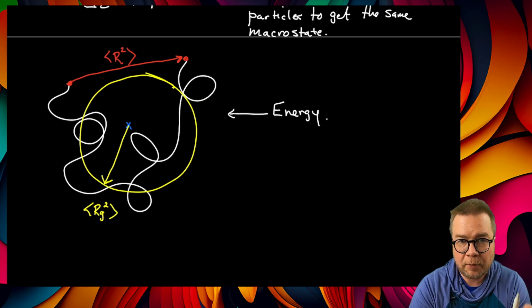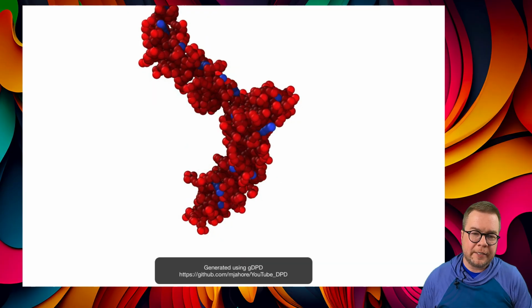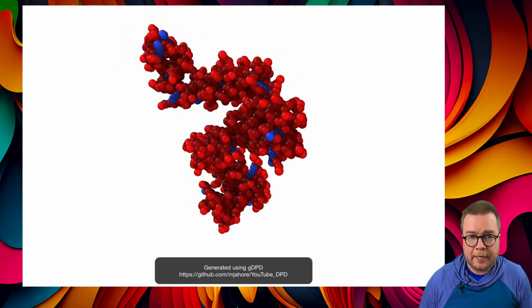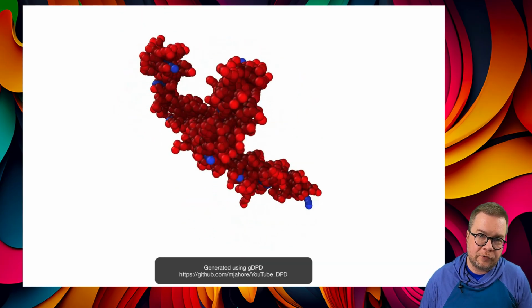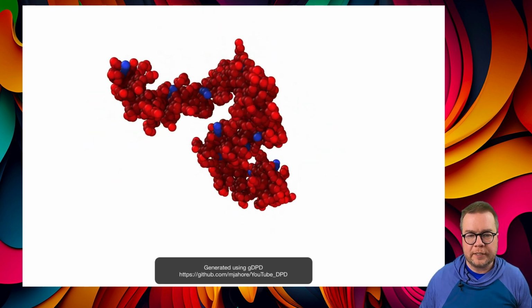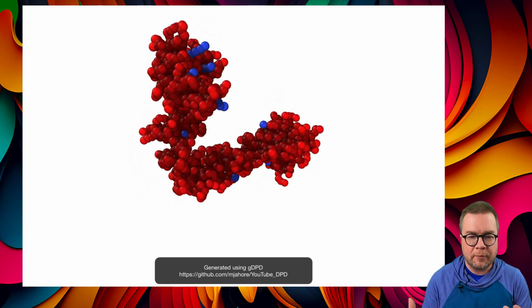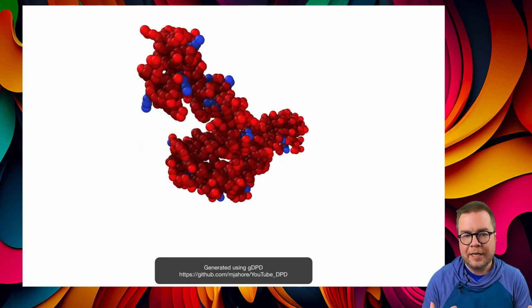In fact, let's just pause a second. Let's take a look at a video of a polymer chain from my research group's DPD code. And you can really see all the different rearrangements of the monomers that are possible that give rise to a molecule that has the same energy. So here's a DPD simulation of a bottle brush. This is a little bit more complicated than just the linear polymer I drew on the screen, but you can see that all of these configurations basically have the same energy, and you can see all the possibilities that this polymer chain has, right? All kinds of ways to rearrange the monomers of the side chains and the backbones and get the same result.